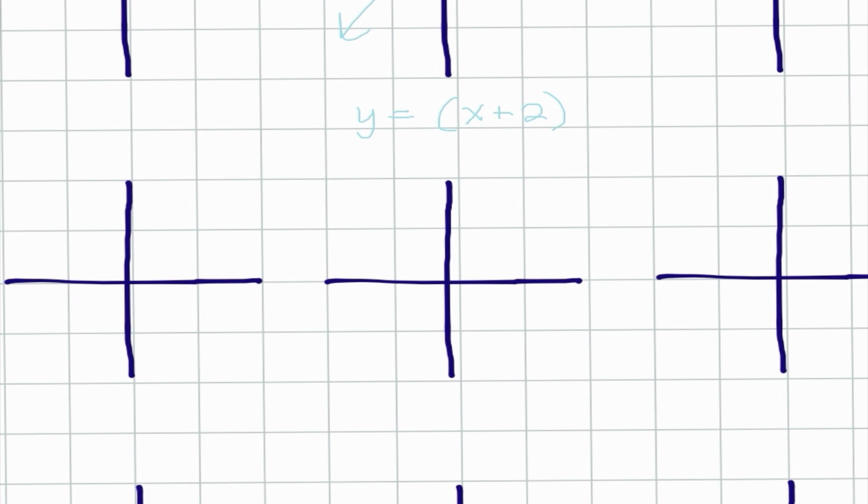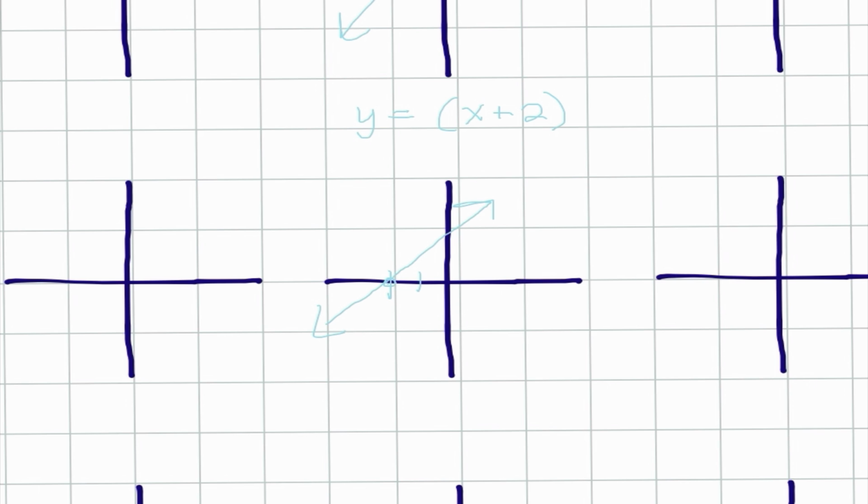Okay, but the significance that I want to show us is that technically, if I have a 2 inside the function, so inside the parentheses, we refer to that as being inside the function when the variable's in there. That is actually telling me to go to the left 2 and then go ahead and graph using the appropriate slope. So what we really did here is we took the opposite of whatever number is inside the parentheses.